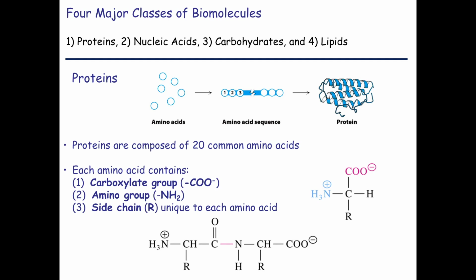There are four major classes. When I asked you where do you find all the carbons and nitrogens, and here's where they are. So we'll find them in proteins and nucleic acids, carbohydrates, and lipids. The first three of these have something in common that the fourth does not. Does anybody see a commonality in the first three that the fourth does not? There's more than one right answer here.